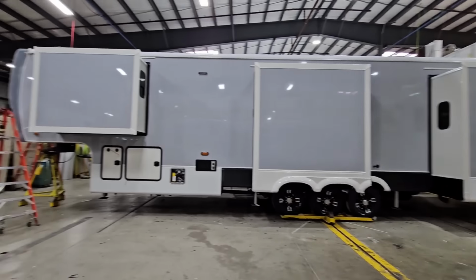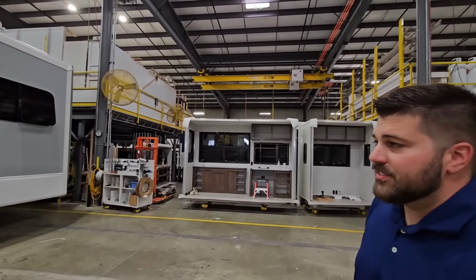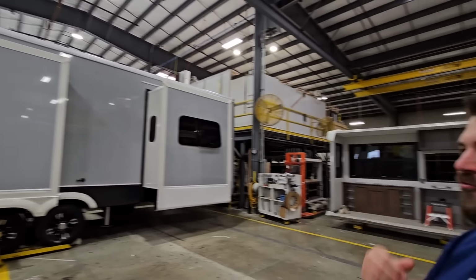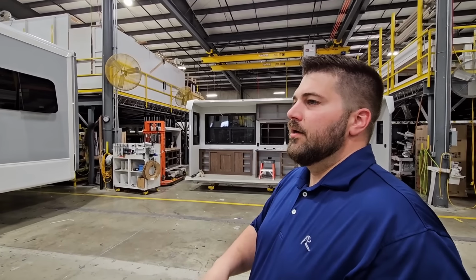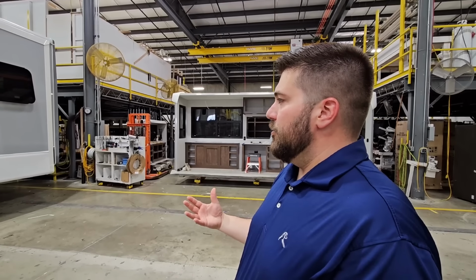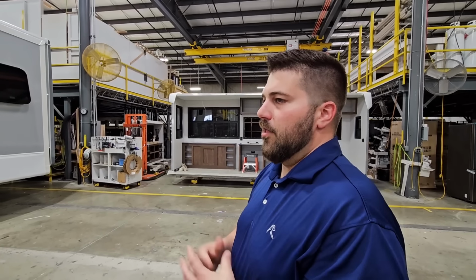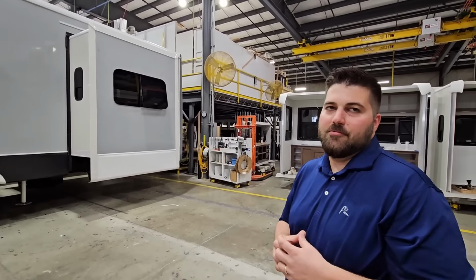Over here, we have a unit that is near completion. This will be a full body paint unit, right? Yes, and that's why you're going to see some mismatched skirt metal. When we do a decal unit, I don't know if we have one downline or not. I think it came offline already. We do a decal unit. We do all the skirt metal, most of your trims, all the match. When we do a painted unit, you're going to see primer gray walls, mismatched skirt metal. The key for us is that it's the 040 skirt metal, a little heavier duty skirt metal. Most of our production, over 85% of it is going to be full body paint.